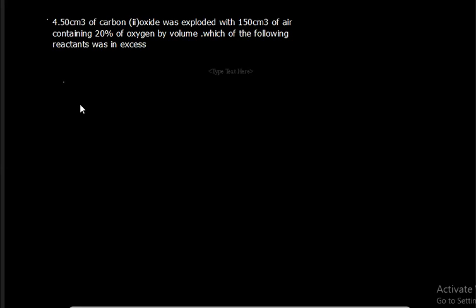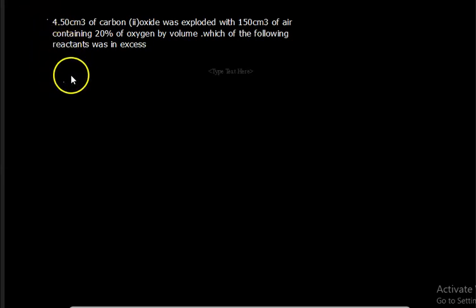Now this is a question relating to different topics. One of these topics is from Gay-Lussac's law and the other from air and pollution. So to solve this question, you need to know how to find the percentage of each composition in air. But first of all, we have to have a balanced equation for this reaction. Now how do we balance the equation?